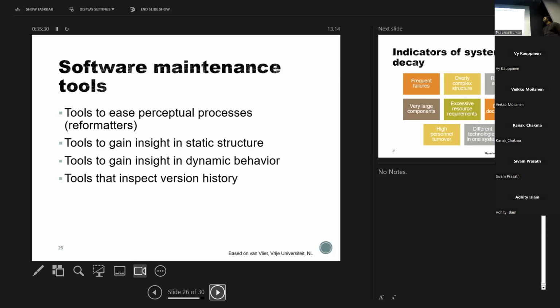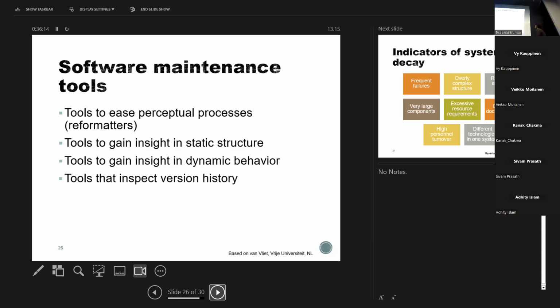Third is dynamic behavior. During maintenance, you also have certain tools which you can use. Once you do those modifications, they can give you an environment where you can execute your software. Once you execute your software, it can give you how much memory it is consuming, what the transfer of data is between the software, the machine and the server, what the transfer rate is, and so on. All those dynamic information you can get from these dynamic behavior tools, which can only work once the software is actually running. So you don't have to run it yourself, you can just use those tools.